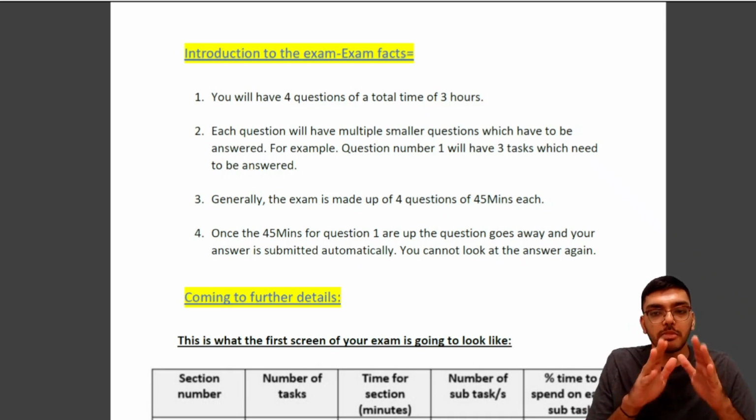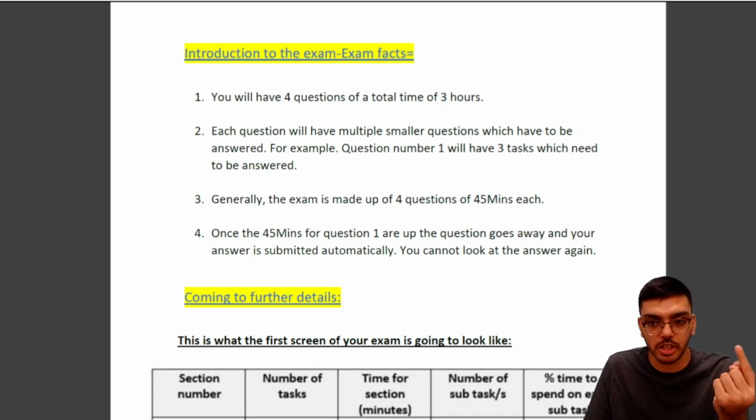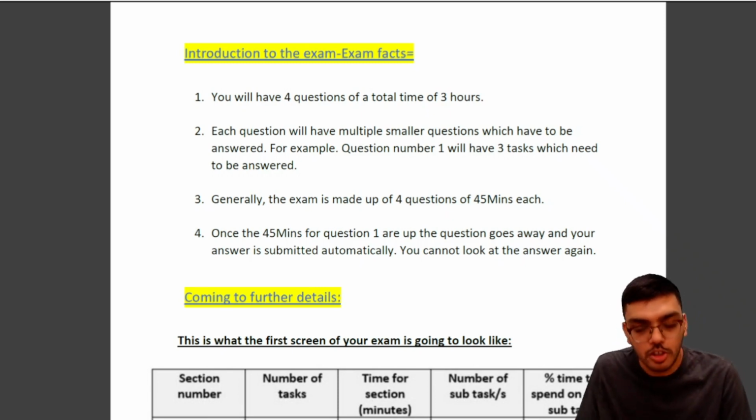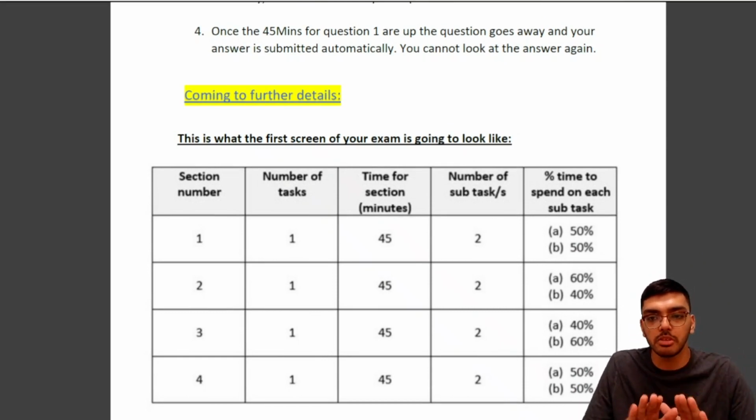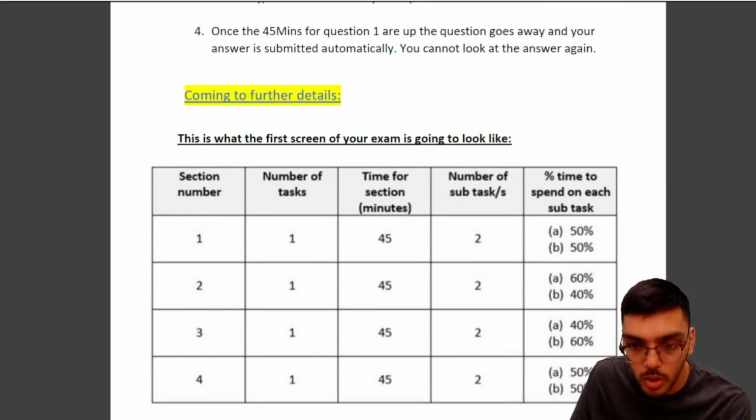You're given 45 minutes total for the first question. If there are 2 requirements, you have to answer it in 45 minutes. If there are 3 requirements, you have to answer it in 45 minutes. So you can see time is limited. You should have a clear-cut plan, clear-cut structure before you enter the exam. Otherwise, you'll just keep thinking and never be able to achieve your goal.